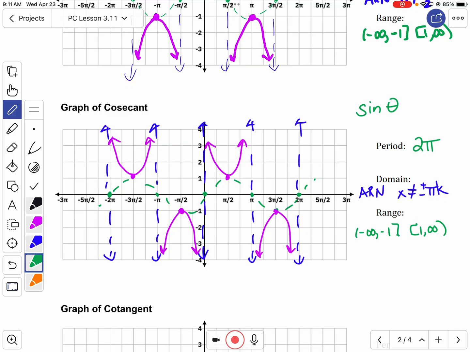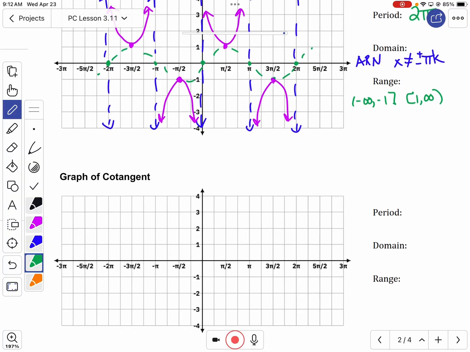So that's kind of the trick to those graphs. You have to think about who your ghost is, how would you move it, what does it do to the period, all that kind of stuff. And we can do transformations to these graphs just like we can all the others. We'll actually look at some multiple choice questions in a second, where we'll talk about how I find things like period, asymptotes, things like that.